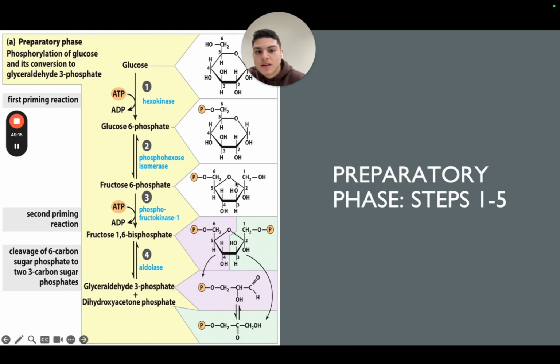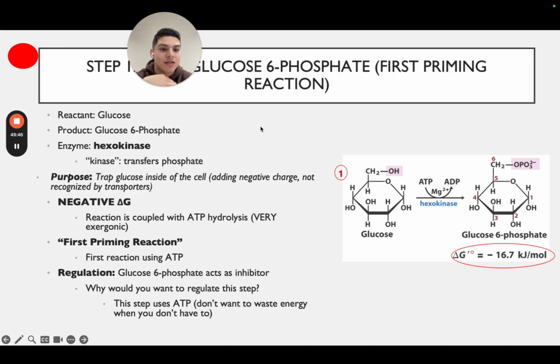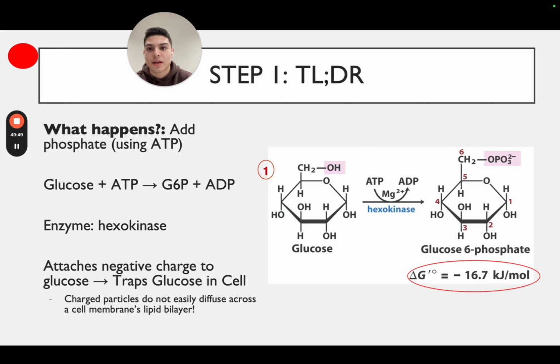So moving into the first half of glycolysis, there is the preparatory phase, which is steps 1 through 5. We're basically saying, okay, we have a glucose, but we can't really do much to it right now in its base form. What we have to do is add phosphates to it, so that way we can now have energetics break it apart. And so that's what we're doing in this first half. What I'm going to do for this, just to preview it, is give you a TLDR slide where it's just easy review. You can test yourself on it. And then I'll also give an in-depth slide in terms of the kinases, all that stuff. So I'll go through it very quickly with substrates, reactions, and all that. So just bear with me.